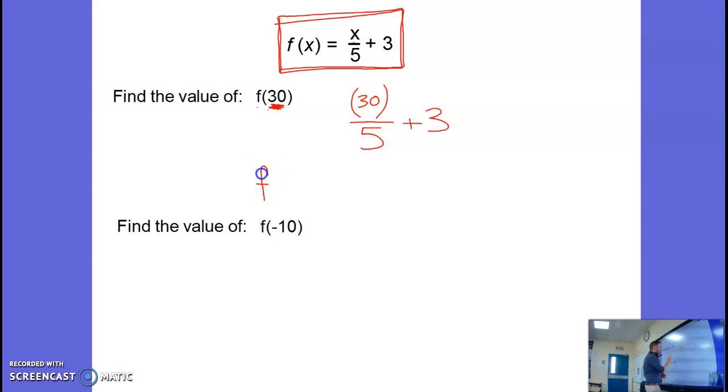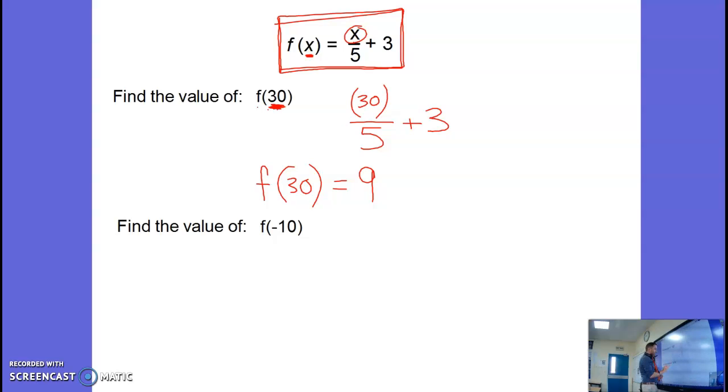So I could say that f of 30 equals 9. Simple as that. Substitution, basically. So all you need to recognise is that when that x in there is replaced by 30, I replace the x here with a 30 and calculate it. These are some simple examples. You'll see it builds in complexity.